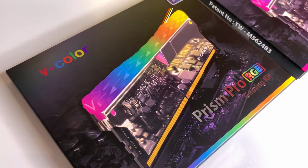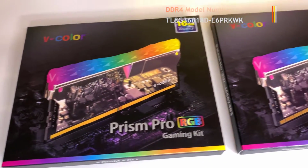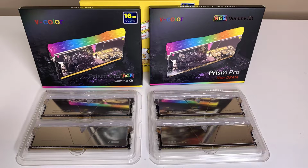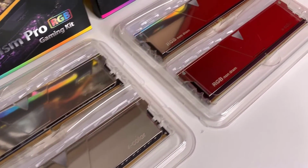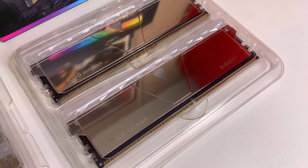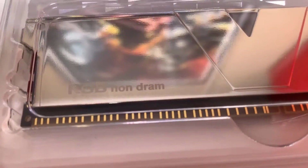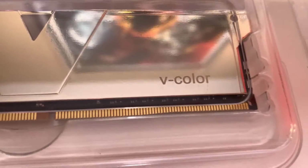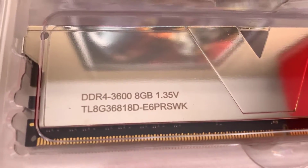Inside the box, you can see here I've got one kit, which is the Prism Pro, the DDR4 memory. And then I've got another kit, which is basically the dummy RAM, right? The non-DDR4 memory, which we're going to put all together so that we fill in all 4 slots and we get that nice RGB feel on the board. Okay, now when you first look at them from far away, you can't really tell the difference which is which. But of course, on it you can see RGB non-DRAM, and then over here, it actually has the model and it tells you everything. So you know which is which because of that.